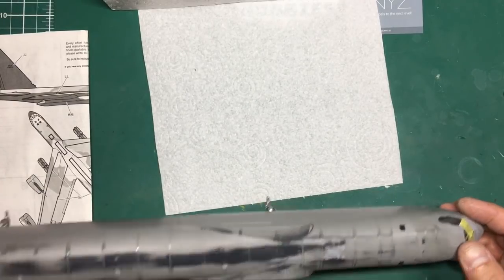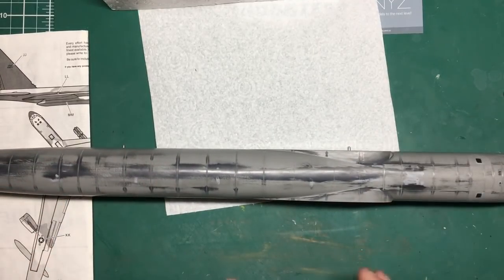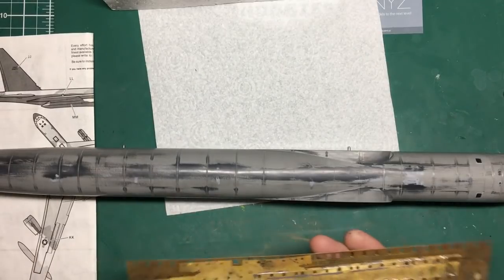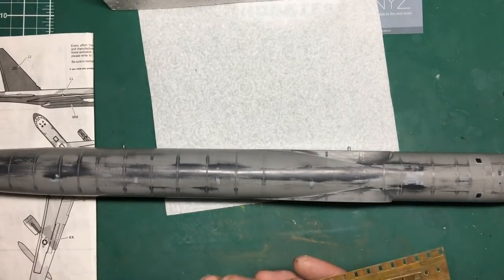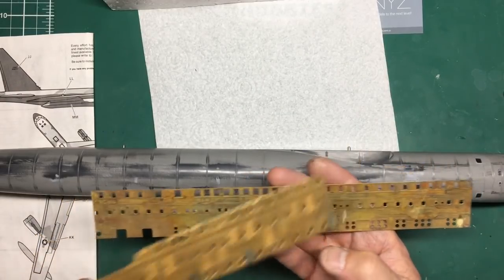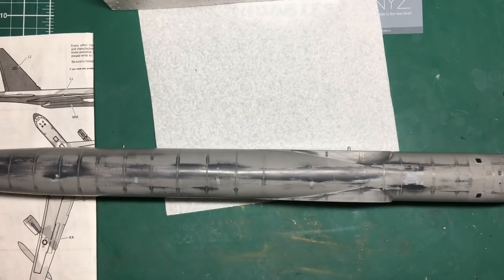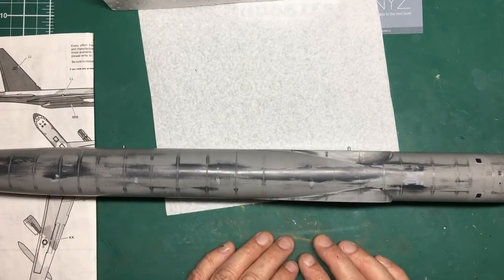But I will see you all very soon for part 26. As I say, I'm sorry I've been such a while doing this, and I've been away. I've been making resin parts and done a bit of work on the Titanic. If you're interested, this is the photo etch set from Scale the Titanic. These are the photo etch sidewalls. So I've put on the doubler plates on this one now. And yeah, I've done a video on that. If you haven't seen that, go take a look. It's quite interesting, probably, if you're into photo etch.